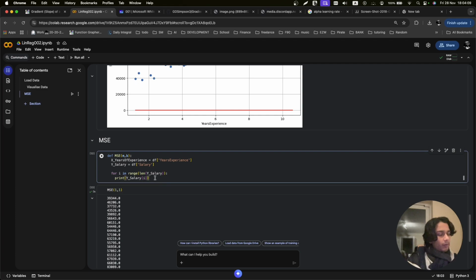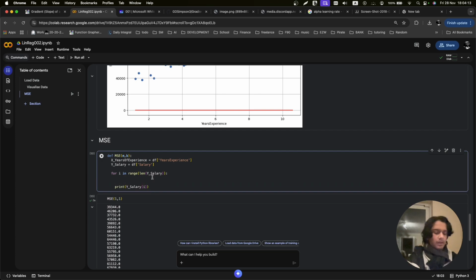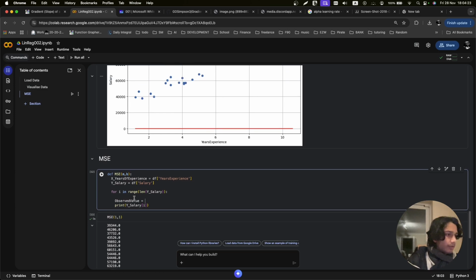Now, the observed value equals the salary, so y_salary. These are our observed values, and we take the X and do a function on it. So observed salary is y of i.